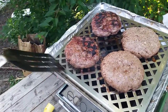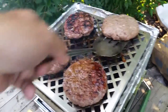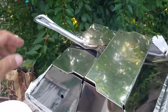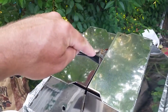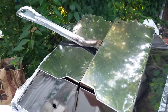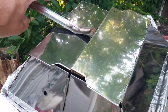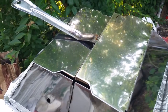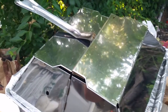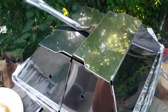That one's even. This one is a little uneven. We'll see how that goes. One thing I like to do when I'm grilling is, I've had this touching the raw meat, so I stick it in, I do this on my egg. I do it basically to sanitize the utensil so that when I use it at the very end, there's no chance of there being some raw meat juice or whatever on it. So that's protruding down through here and it's getting a very high temperature right now.